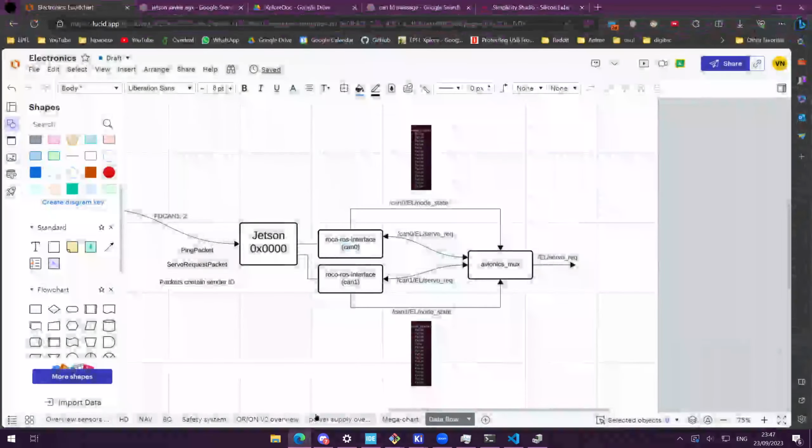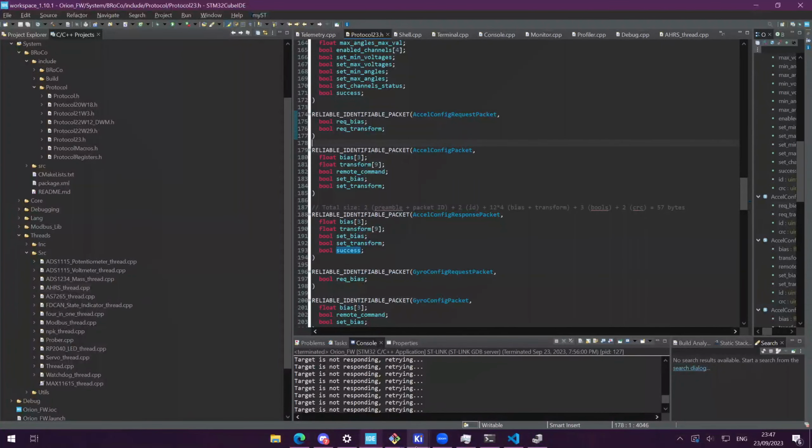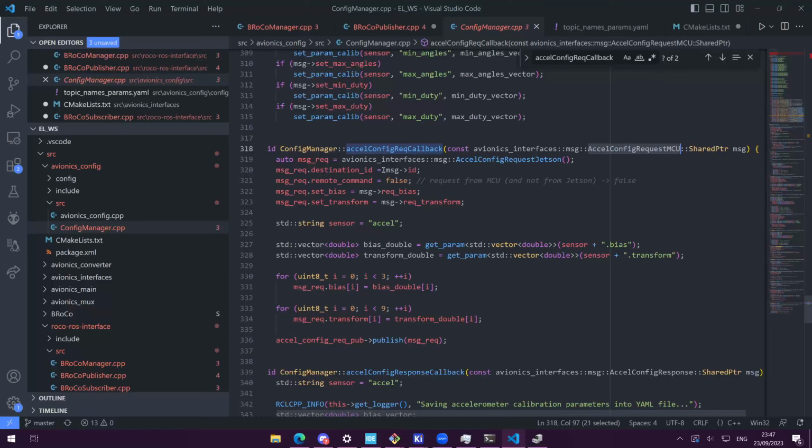Then we simply get that ID and put it inside of the message that we want to send back to the microcontroller. So it's just like some kind of ping. The microcontroller sends a message with its ID, and then the Jetson knows which ID it is coming from and sends back the configuration to that ID. So this is why we get this ID here.